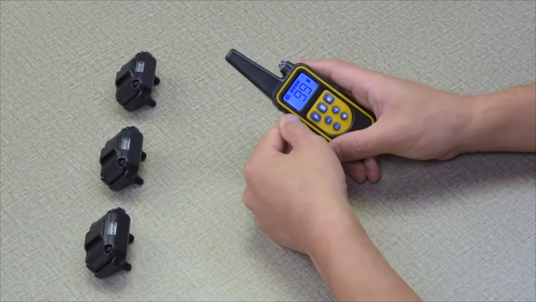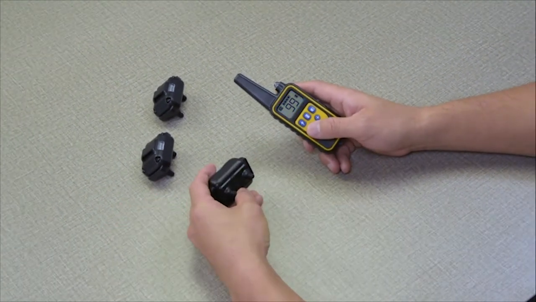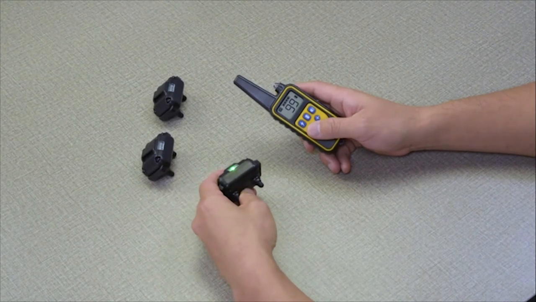Now let's choose channel 1 to pair the receiver to the transmitter. Firstly, turn on the receiver by pressing the power button. You will hear beep sounds.